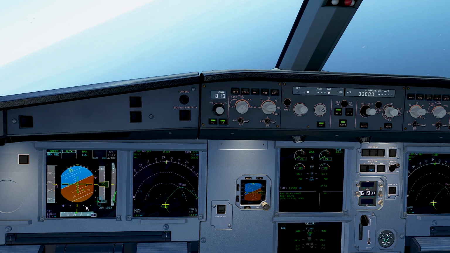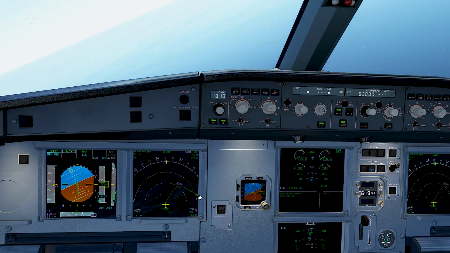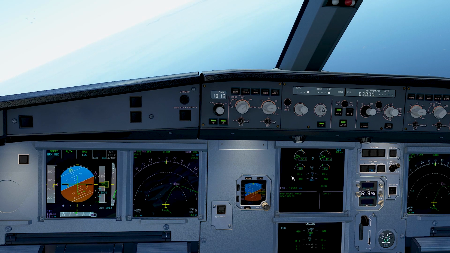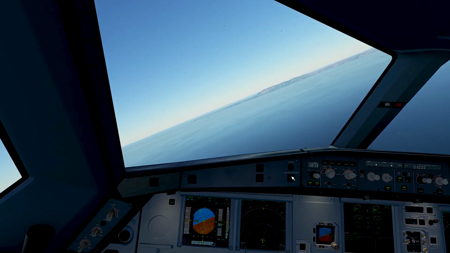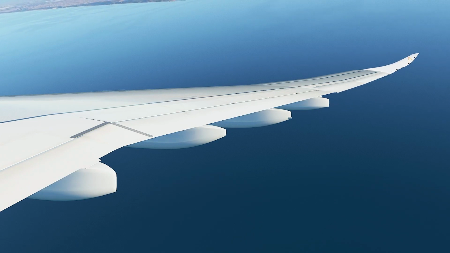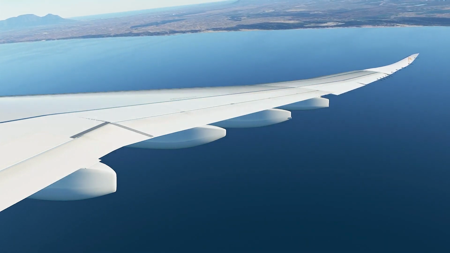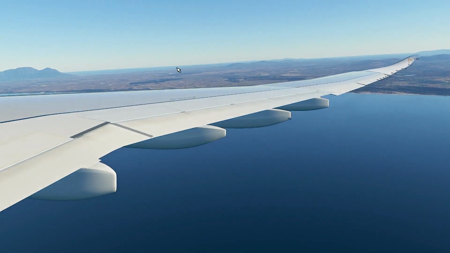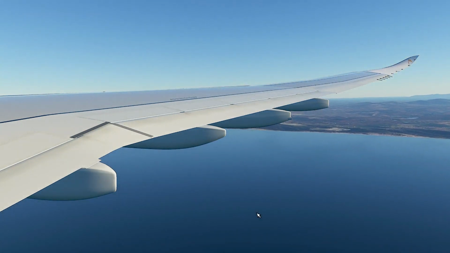And shortly we will be doing our final turn. This should activate the ILS system. Cape Town International just ahead.